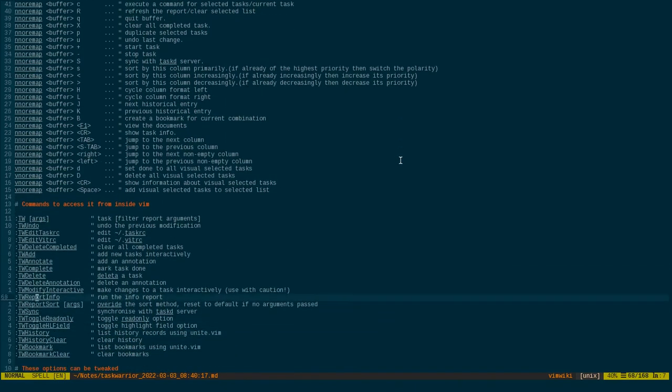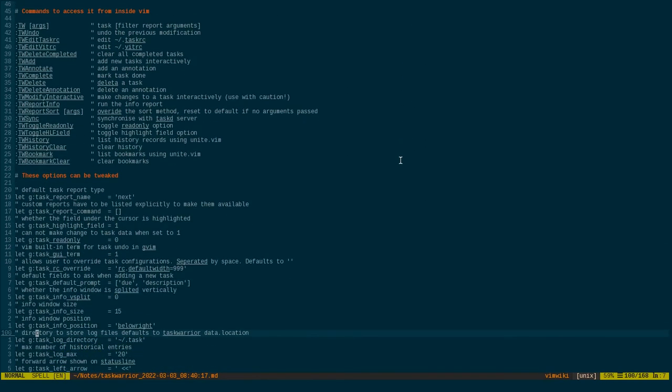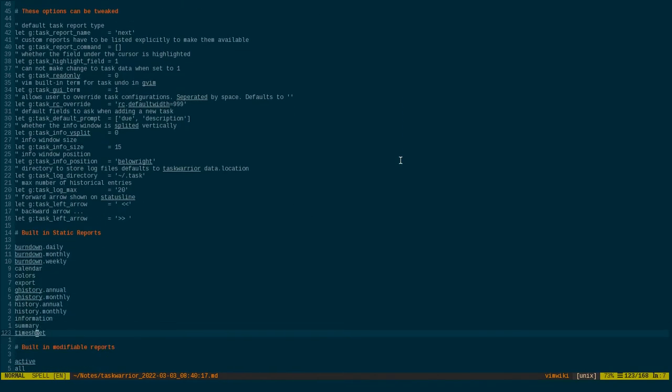These are the commands. See, my cursor is moving, right? These are the commands which can be run explicitly from the ex prompt or command line inside Vim. So you can do all this stuff. Okay, and these many variables are there for you to tweak as per your taste or need. All these variables have to go inside vimrc to take effect.